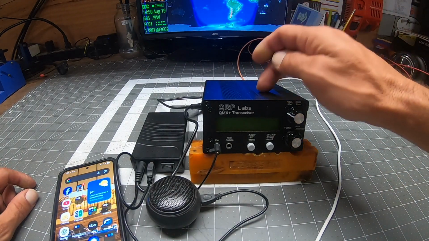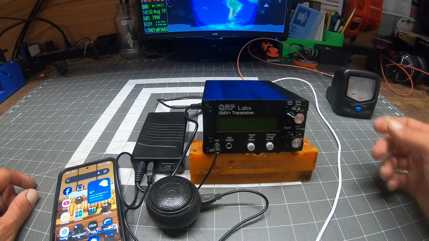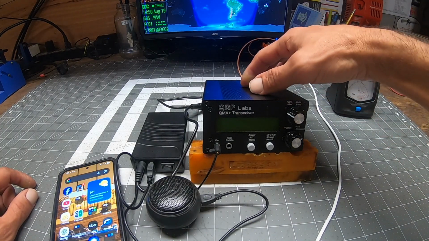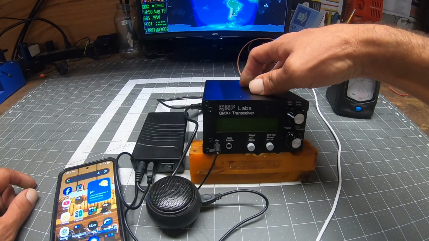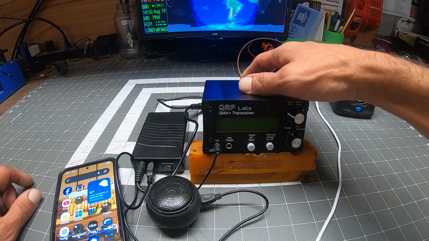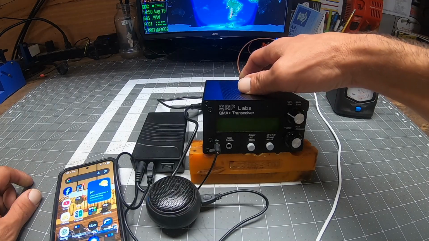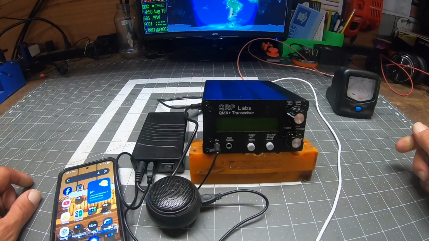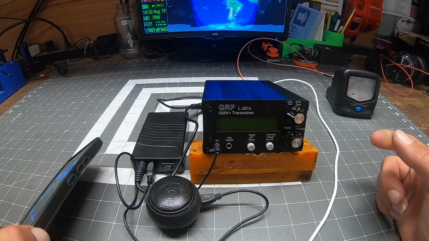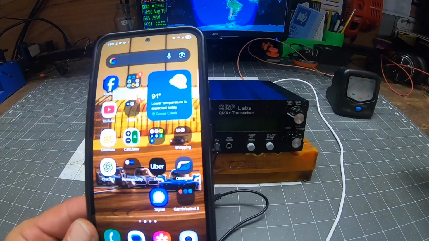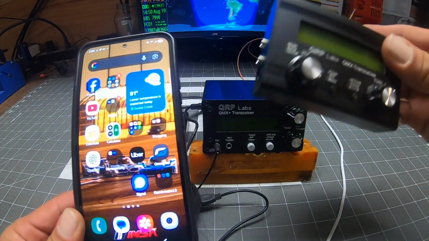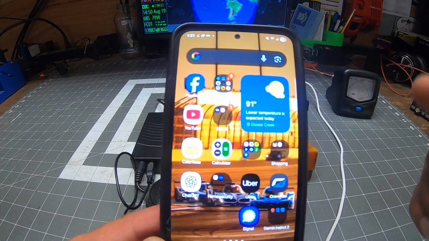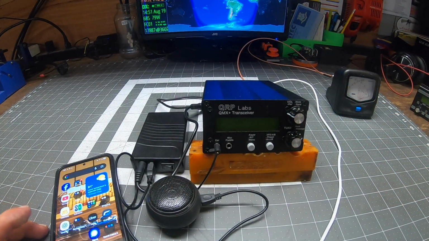And we're going to be using the QRP Labs QMX Plus transceiver. I've just completed it about 4 or 5 days ago. I wish I'd have made a video about it, but I didn't. I wasn't really filming things then. It's all new to me. But there's a lot of videos on YouTube about building this transceiver. What there's not a lot of videos of is using these transceivers, the QMX Plus or the QMX, with the FT8 radio app for Android. So that's what we're gonna talk about.